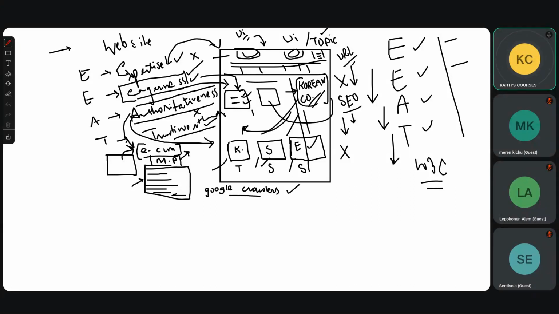This organization, W3C, has given some rules and regulations. So you have to follow those rules and regulations. If you follow them, EEAT is already covered there. Correct. World Wide Web Consortium. So this EEAT is a part of the World Wide Web Consortium guidelines.